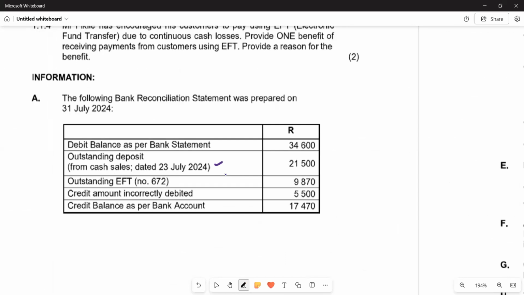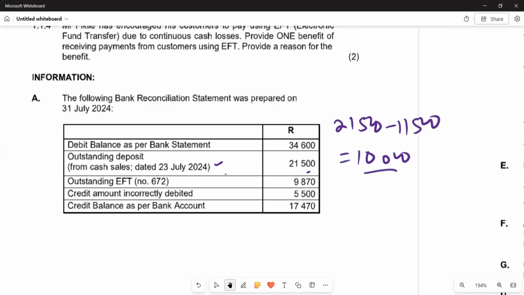The amount that was entered was 21,500, which means this is the amount that is reflecting in the journals. It's a higher figure. So we are just going to say 21,500, which is the incorrect figure, minus 11,500, which is the correct figure. And to do that, you are going to get 10,000. So it means the amount that is reflecting in our journals is 10,000 more. This is a deposit, which means it's under the cash receipts journal. So to remove this 10,000, we go to the cash payments journal and enter our 10,000.